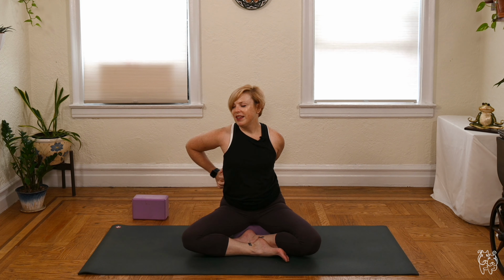Then coming back up to center, reach the arms back behind you. Go the other way, hands to the left side of your waist, your left elbow pointing out to the left side. Sit tall, drop your ear toward the left shoulder, look toward the right. Grabbing another full breath. Coming back up to center, reach the arms back behind you. Let go of the grip, shake out your hands.